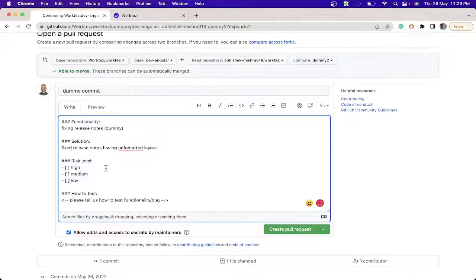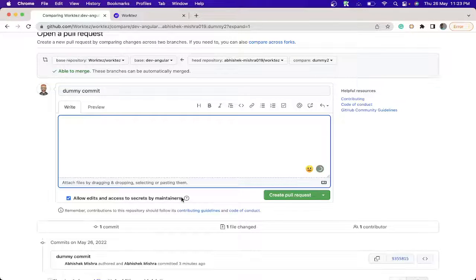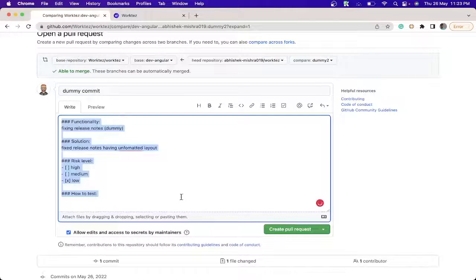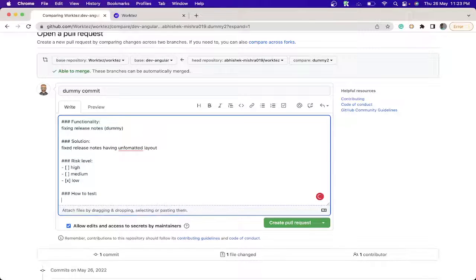The risk level was low for my task, so I will mark a small x in here. And then how to test it. On how to test, you can have steps like this in Worktez. Click release notes in the footer.